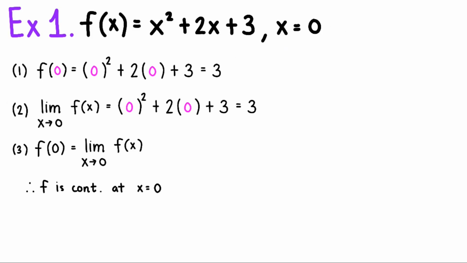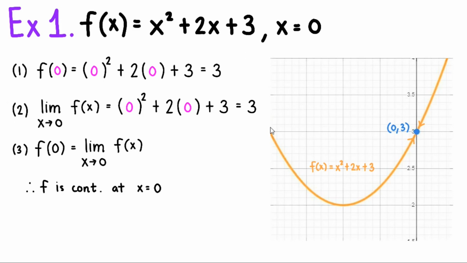And indeed, if we check out its graph, you can clearly see this is the graph of f of x. And at this point, at x equals 0, it's around here, it's just not seen. Clearly, the function is continuous out here, since this one is the part of f of 0, and then the limit goes there. So this point, x equals 0, is indeed valid or continuous, or the function is continuous indeed at the point x equals 0.